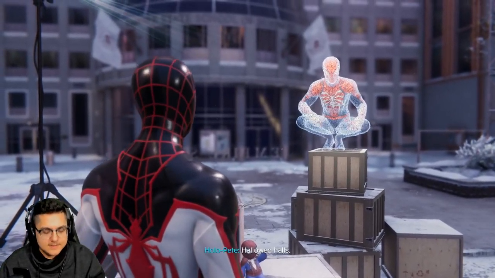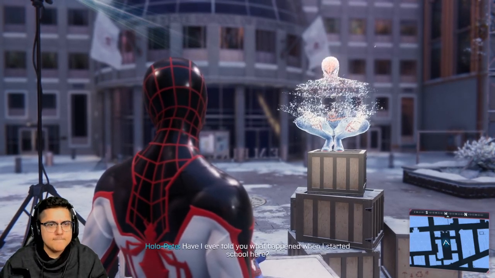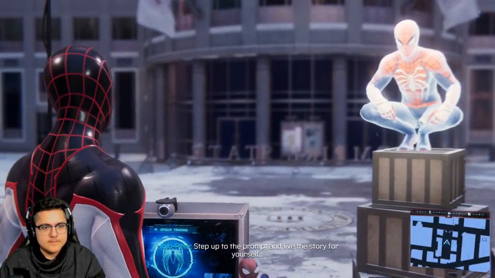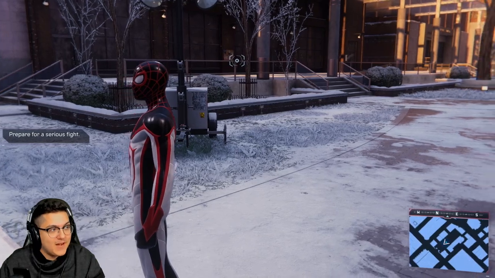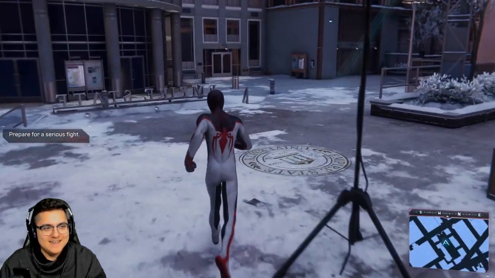ESU, Hallowed Halls. Okay. My alma mater. Have I ever told you what happened when I started school here? Step up to the prompt and live the story for yourself. Oh, damn. This is gonna be fun. Prepare for a serious fight. Where's the prompt? Okay. What do we got?